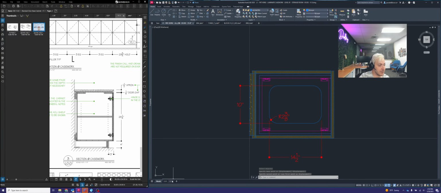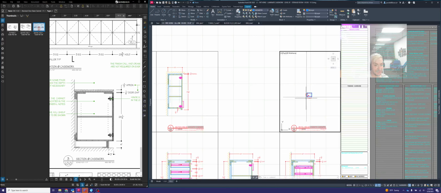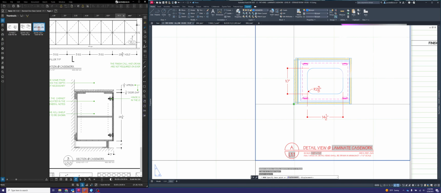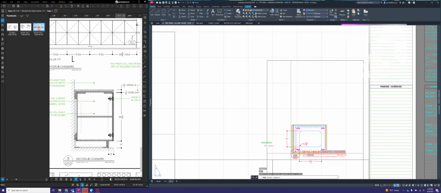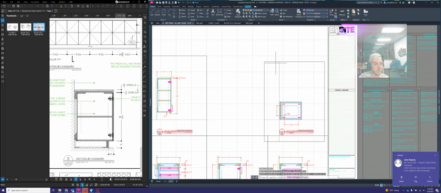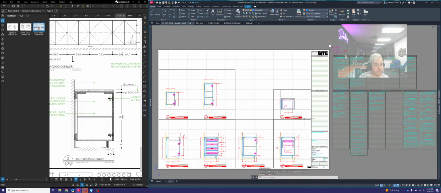Okay, so then we're going to go back to our paper space now. We're going to double click in this viewport, unlock it, and go find that detail. So that detail is down here. We're going to zoom in, and I'm going to set this to 1.5 inches = a foot and drop it right here, right above the view title. And we're going to lock that viewport just like we've been doing for the rest of them.